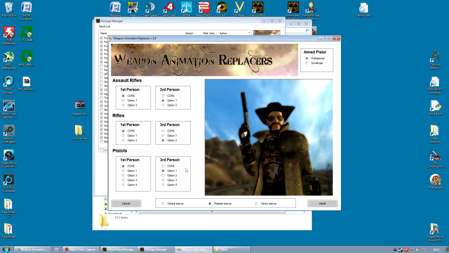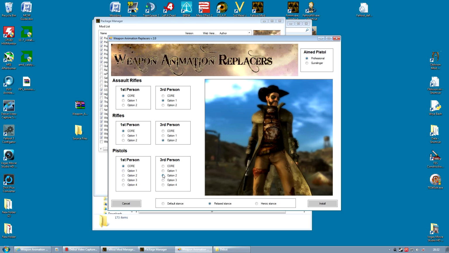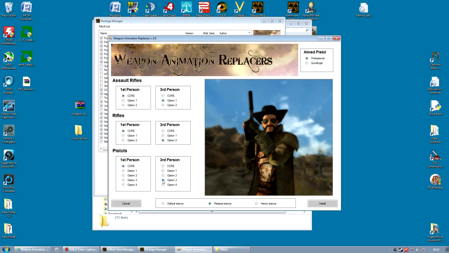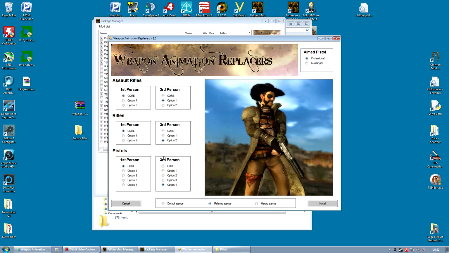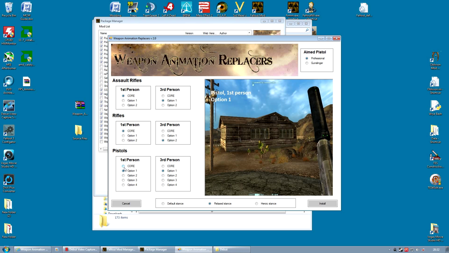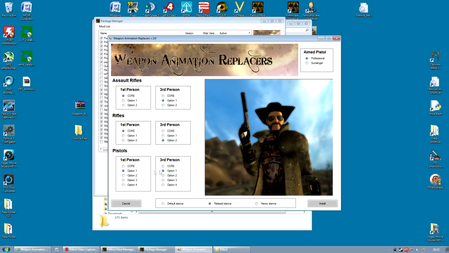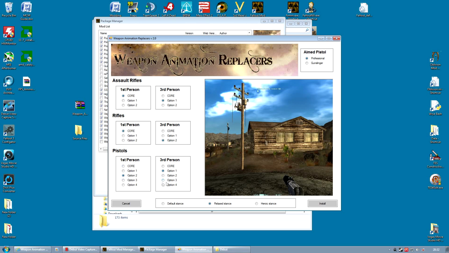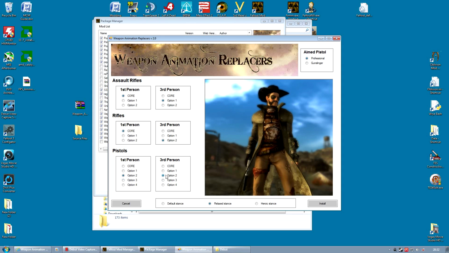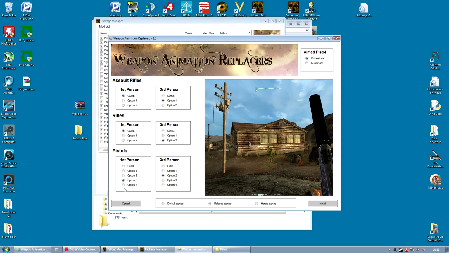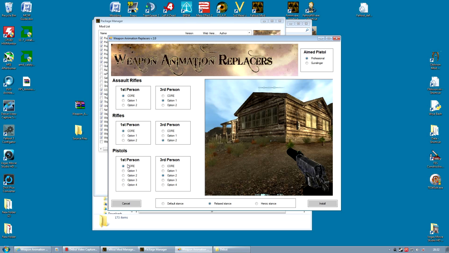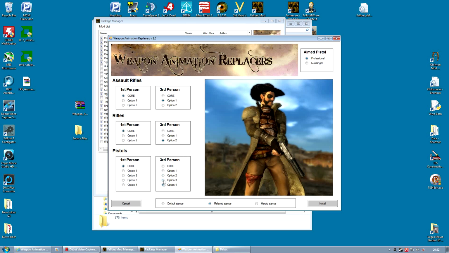The pistols, there's a lot more options. So for example, everyone's favourite really. This is my personal favourite. I like the sort of relaxed gunslinger look. More of a professional look. And again, professional but relaxed. The different first person views, as you can see, this one matches that view. This one seems to match a lower pistol view. I think it's not quite matching that, but, and so on. So you can choose how it looks in first person and you can choose how it looks in third person.